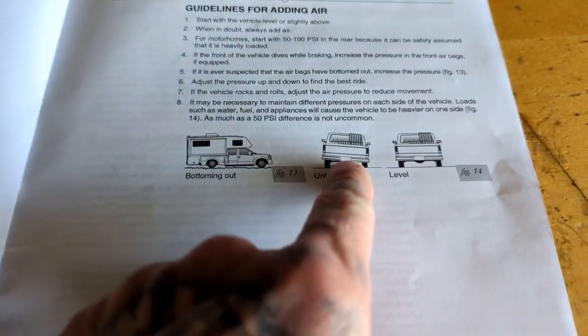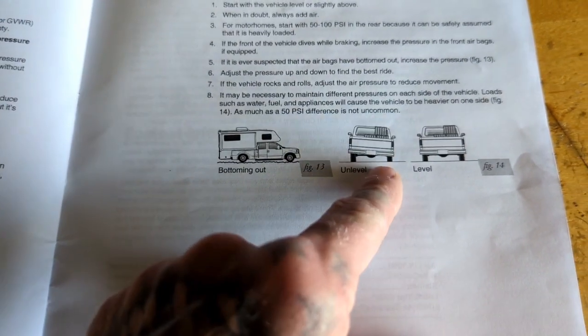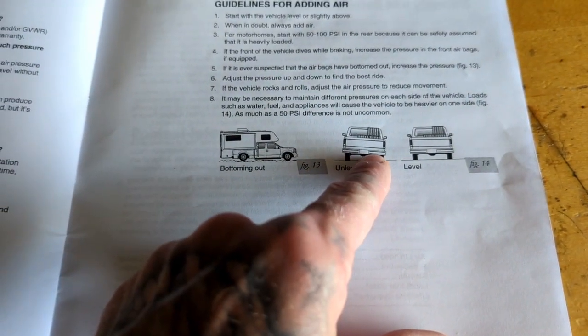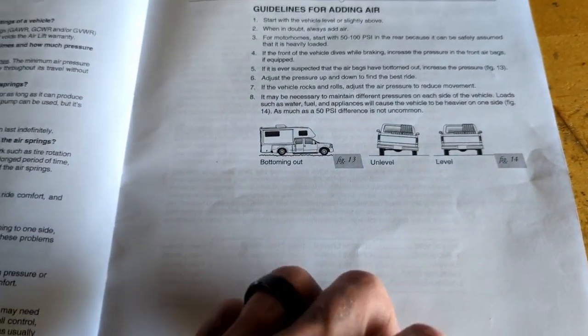Super simple install, dude. Let's say driver's side, and you've got four 18s on this side. You could fill up one bag more than the driver's side. You'll be good.